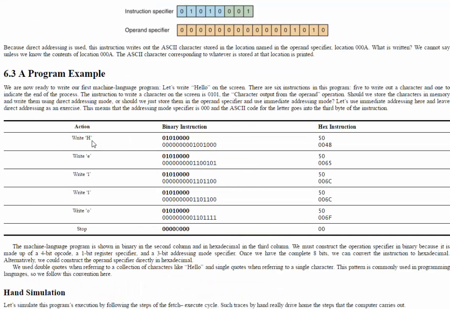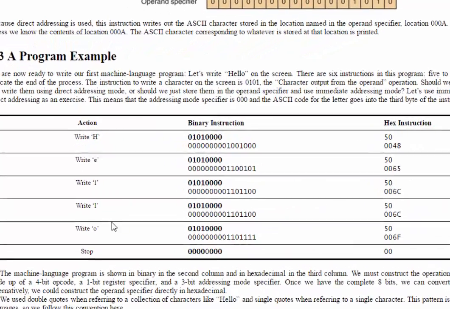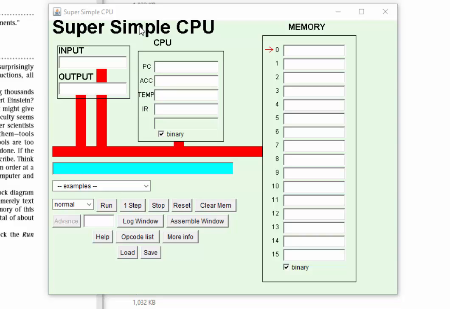Here is the sample program that I'm asking you to take a look at for assignment 4. This sample program writes hello. I want your sample program to write hello world. You have the first 6 instructions already written for you, but when you make a modification, that stop is going to be pushed down. So after the O, you will be adding the instructions to print a space and the word world. So here is the software that you're going to be using for the lab, and it's a simulator called the Super Simple CPU. It is even simpler than the PEP-8 that's demoed in the book, and the instructions are different too.